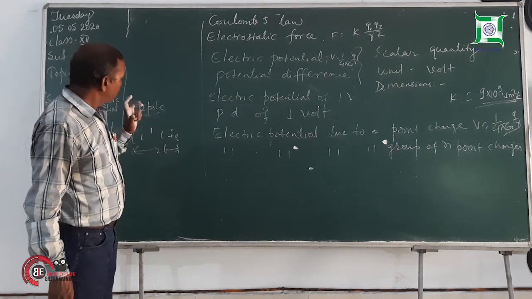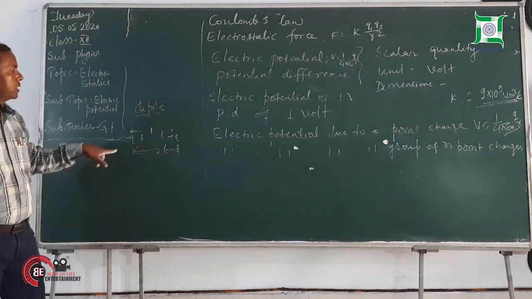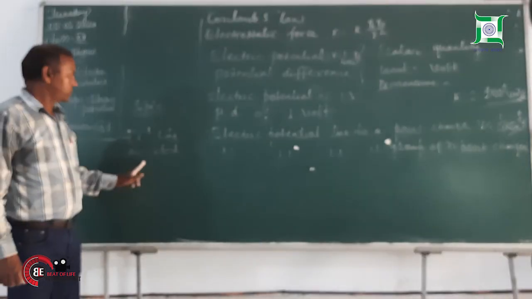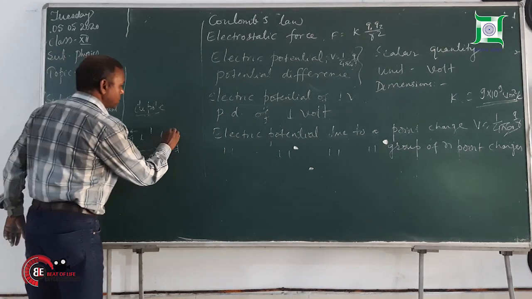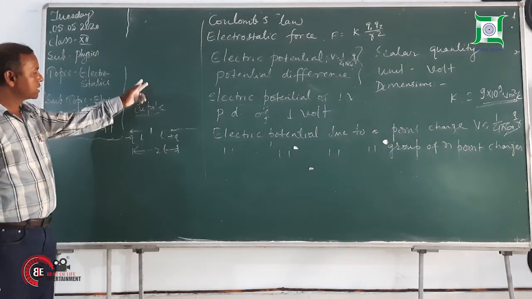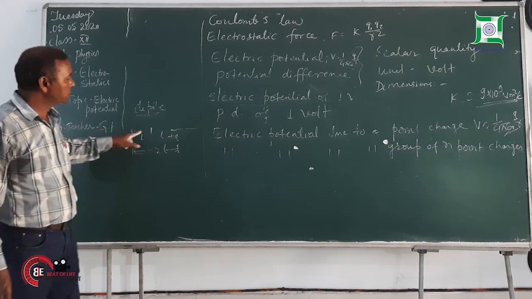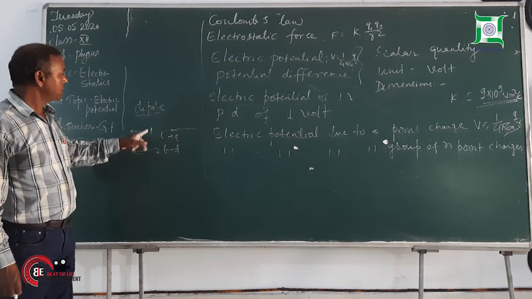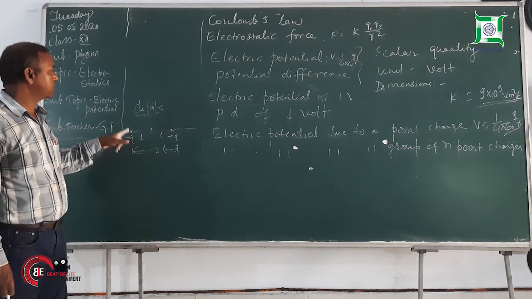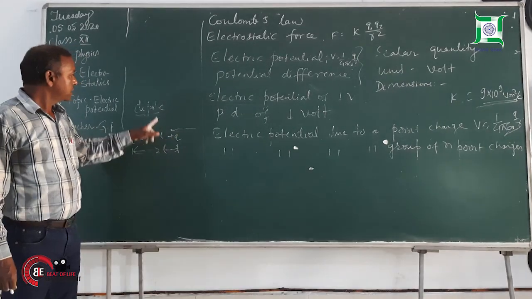So next class we will calculate the electric potential due to a dipole in axial position and at equatorial position. Axial position is along the axis of the dipole, and the equatorial line is the line passing through the center of the dipole. So in the 2 cases we will calculate the electric potential due to a dipole in axial position and in equatorial position.